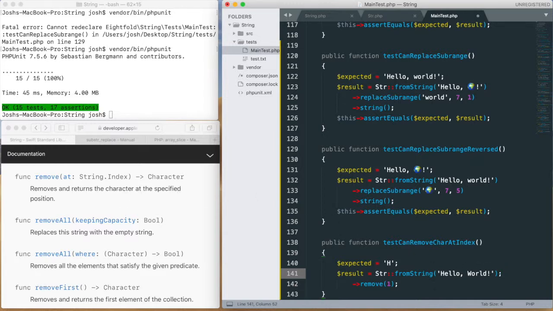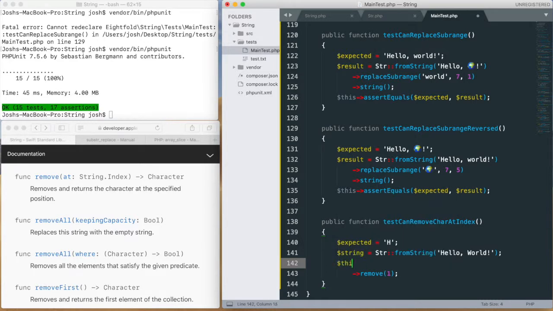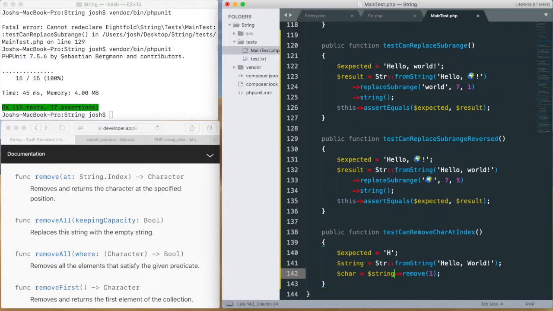So actually, oh yeah, what we need to do is say string to give ourselves the base string, this, oh, and then char equals string remove. So that should be H. And then string to string, that should be hello world.